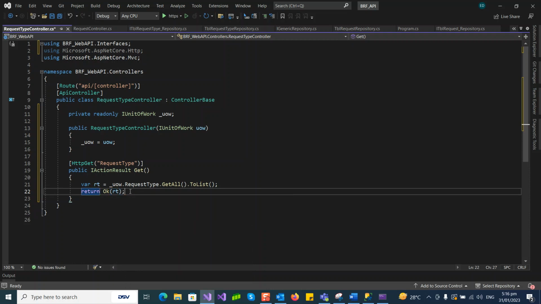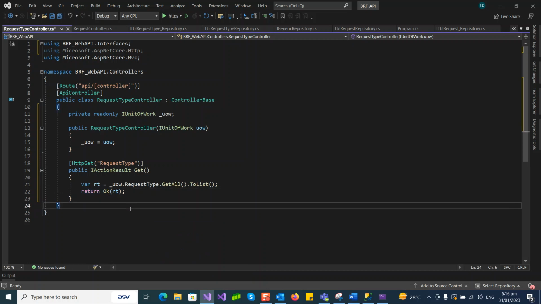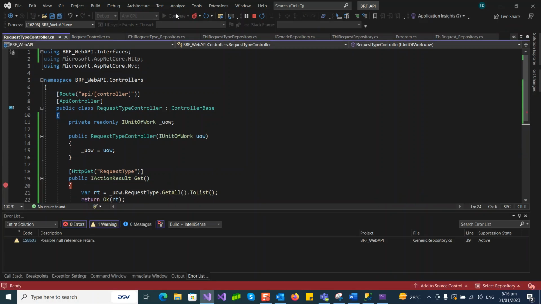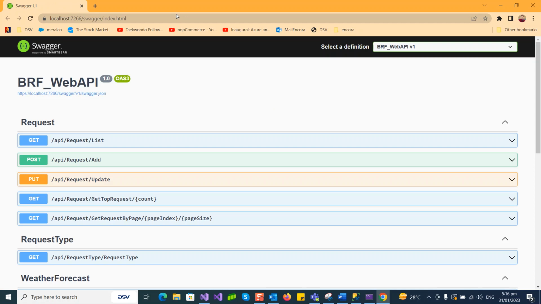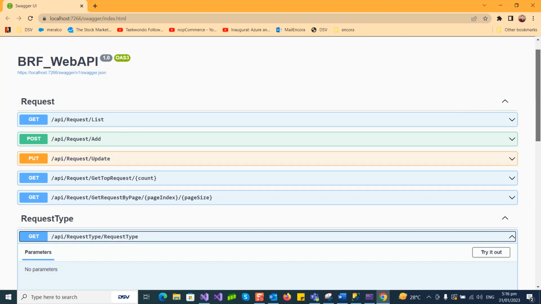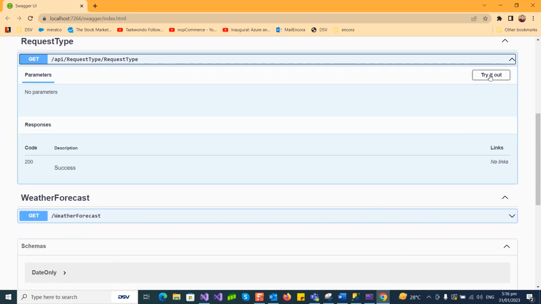So you can see here, guys, it's just very little code. When you have to change your data logic, it's not here. It's all in our repository. So we debug from here. Just run and try it out. So I have here a request type, so request type, also double no. Okay, so try it out.